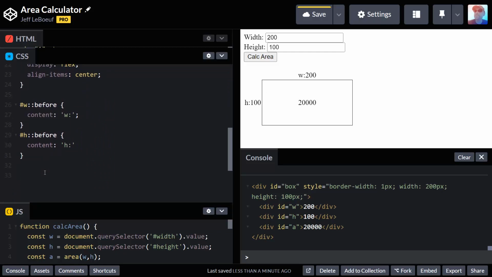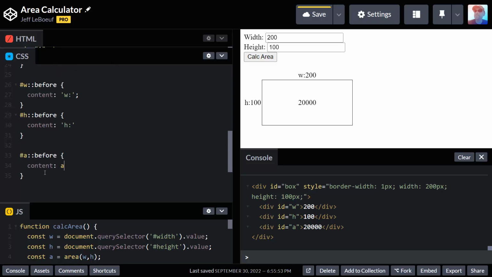And then finally, let's take the A and let's add a pseudo element for that before, and content is going to be A. Oh, let me add the colon. Okay, so there we go. So we have the W is 200, the height is 100, and the area is 20,000.